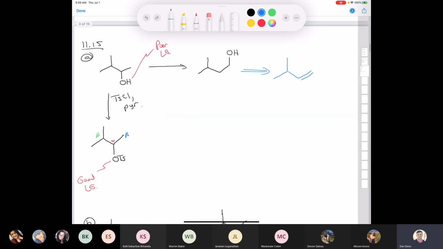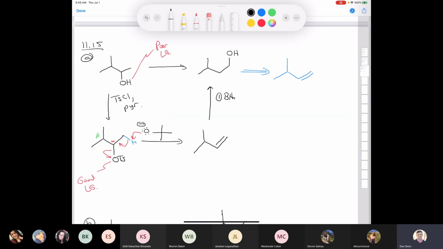So let me just zoom back out here. If I take this and I treat it with potassium t-butoxide, we could even draw out the entire Lewis structure for fun and practice our mechanism. So if I put in the blue beta proton like this, what's going to happen? It's just an elimination where I rip off this proton, I make the double bond, and I lose my leaving group. And that would give me the Hofmann alkene, and that's the one that I want in order to do the hydroboration oxidation. So I would treat this with borane and THF in the first step, and then hydrogen peroxide and sodium hydroxide in the second step.